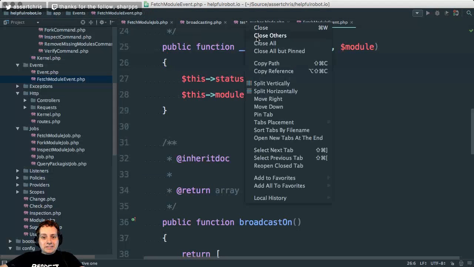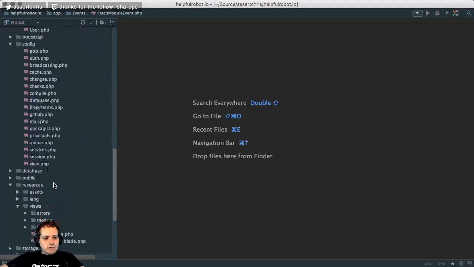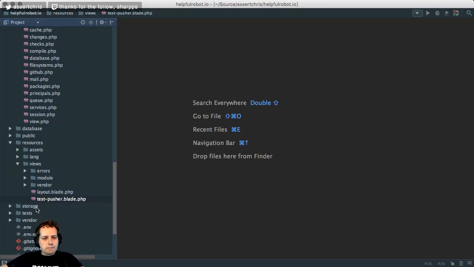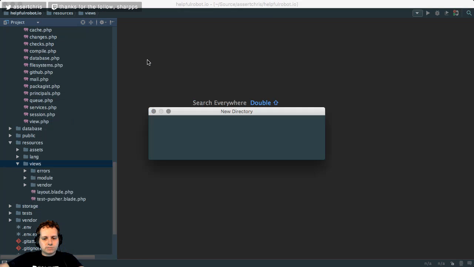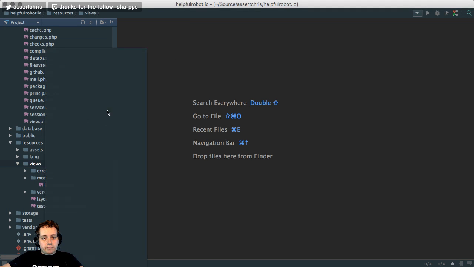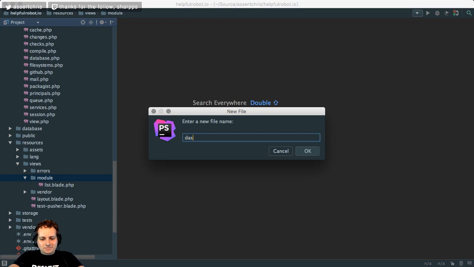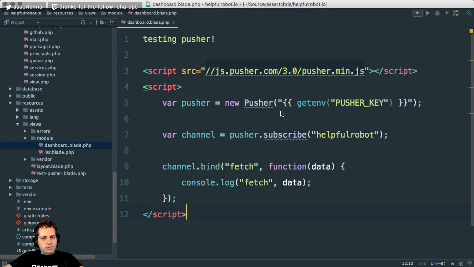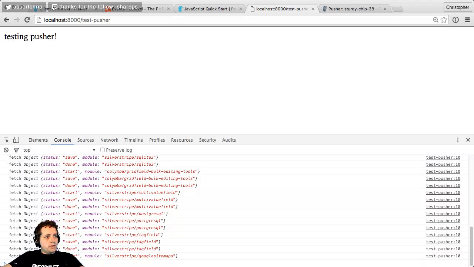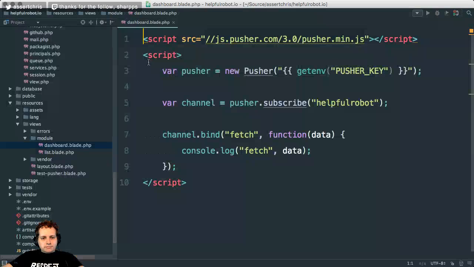So what I'm going to do is take the same view code that I've got here, and I'm just going to put it into a more permanent location. Maybe I'll change this to, let's see, module. Oh, I already have a folder called module. I can see it right in front of me. Sure. Dashboard blade PHP. I'll put the stuff in there. Okay. I'll take this out because I'm just going to be doing some really funky JavaScript in here.